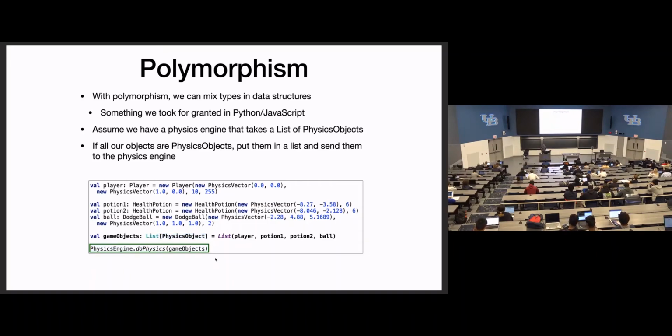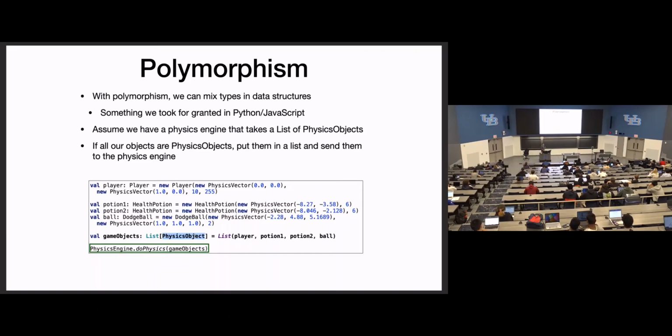So now we need a list of objects of different types. Now, this is something we take for granted in 1.15 when we're working with JavaScript and Python. If you want a list with different objects or an array with different object types in it, you just do it in the language lets you, and that's fine. But in Scala, since we're strongly typed, every time we create a list, we need to give it a type parameter and say, your list of ints, your list of doubles, your list of strings. And those lists can only store that type.